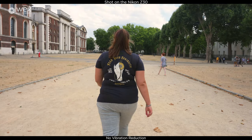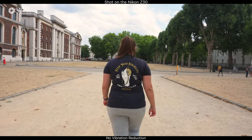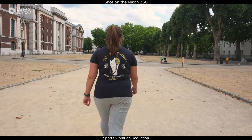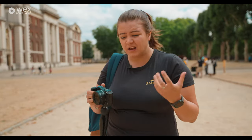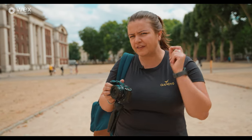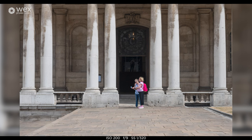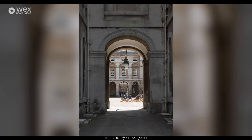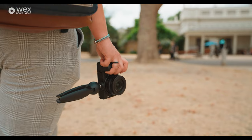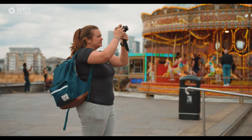We've just filmed the vibration reduction test — George was filming me walking so you've got an idea of how it looked. Both of us have noticed throughout today just how light this feels in your hands. It's only 405 grams, so if you're traveling and want a camera to chuck in your bag or wear on your shoulder, this isn't really going to add much weight. I think that's so important for this kind of vloggy, content creator setup — you want it to be manageable and feel nice and easy in your hands.